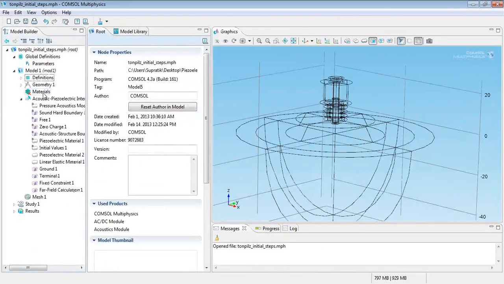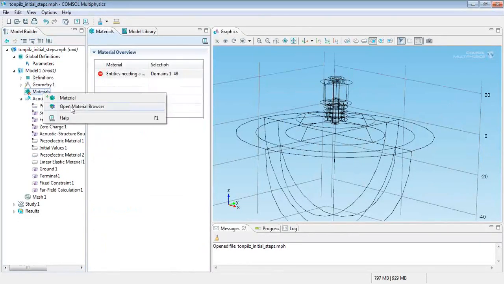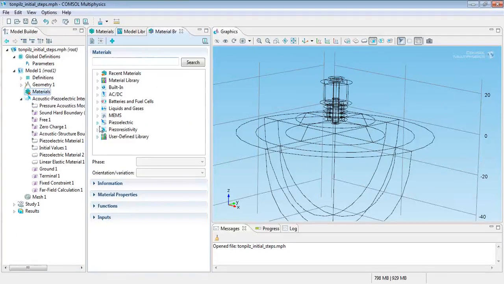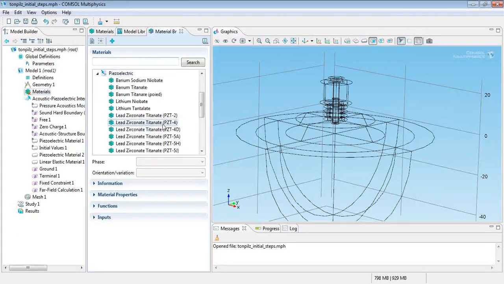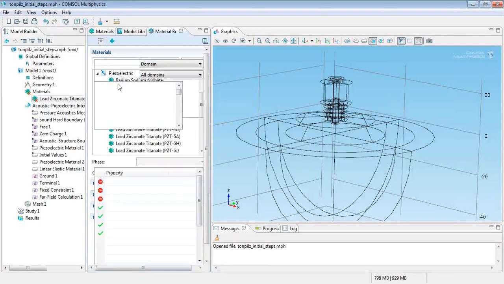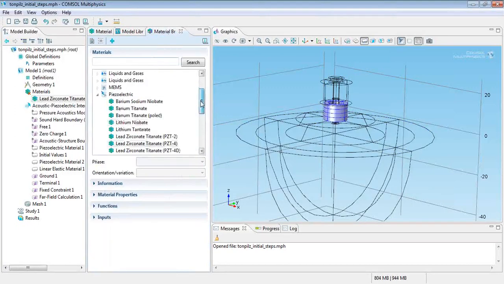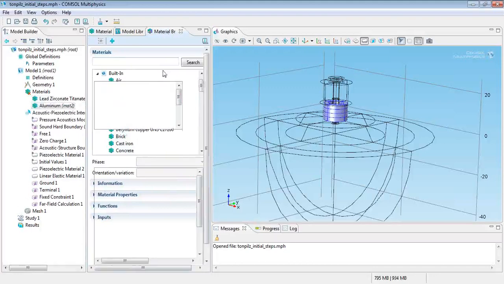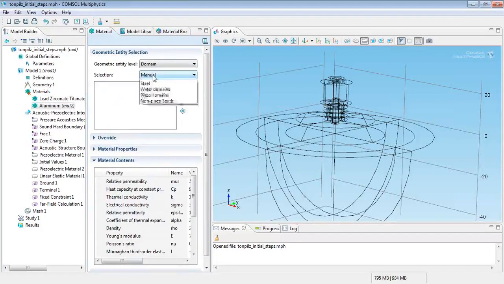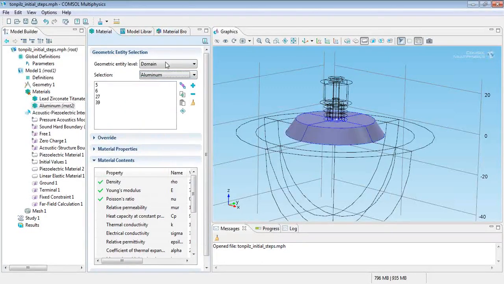Then it's time to assign the material properties. So let me go to the material browser, and I'll start by selecting the material PZT4. Assign this to all the piezo domains. Back to the material browser. Select aluminum and assign that to the head mass.